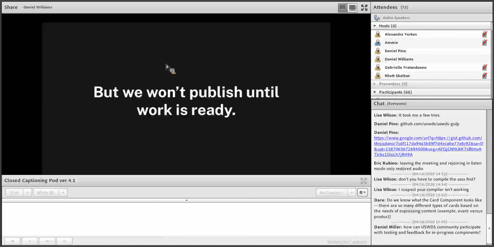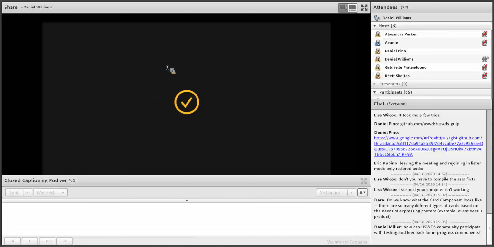So that's how we think about readiness with components, and what we've been thinking about with our card work, and where that card still needs improvement. I think it's about 5 to 7 days out from getting to where it needs to be. But it's going to get there, and it'll be out soon. So look for more information about card in USWDS Public, starting soon.